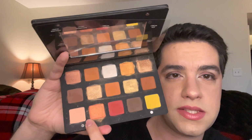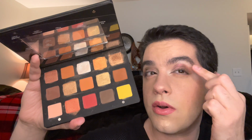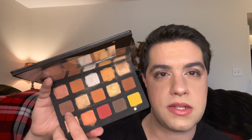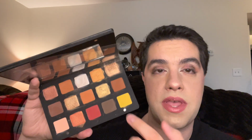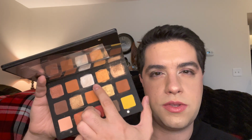And then for the other shades, I'm wearing the Natasha Denona Sunset palette. I'm only using 3 shades from this. This kind of peachy pinky shade under the eye, all out, and I threw it all over through the crease. Deepened up the outer corner with this, just out here. And then I took this white shade, which is so beautiful, but it only works when I use my finger. It doesn't work with a brush, and I really have to rub it in. I don't know what the deal is with that, but it is really beautiful.